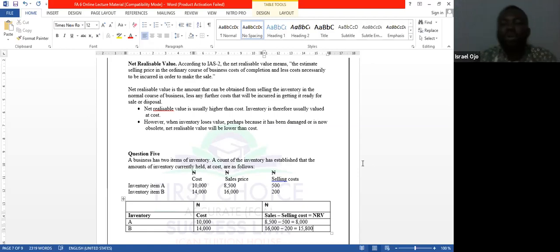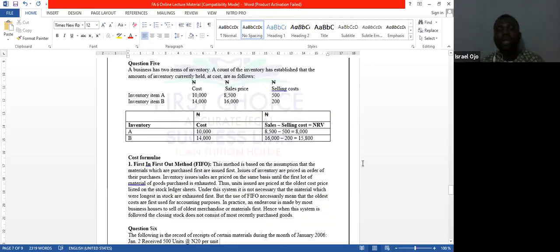Now, there are cost formulas. Cost formula is not based on the assumption of which material is being purchased. It means how do we handle our inventory? How do we treat our inventory? Is it the item that comes in or the item that goes out? So that's what the cost formula is talking about. According to the standard, we have 2 options that we can use: FIFO or weighted average to cost our inventory.